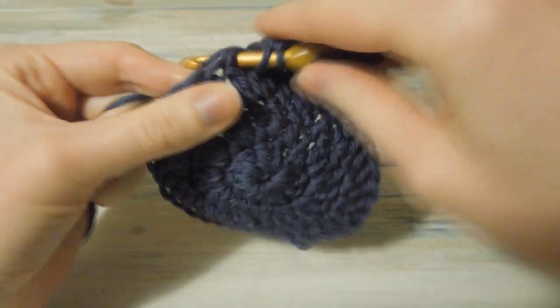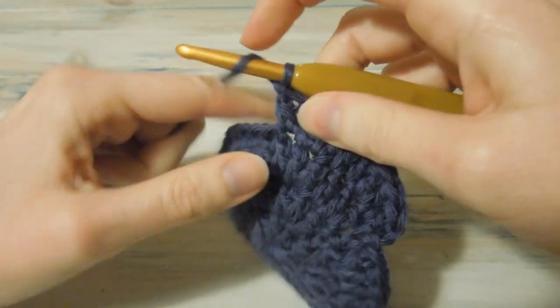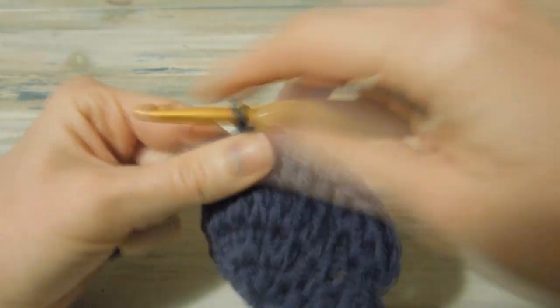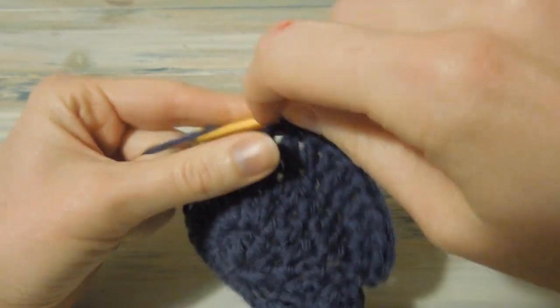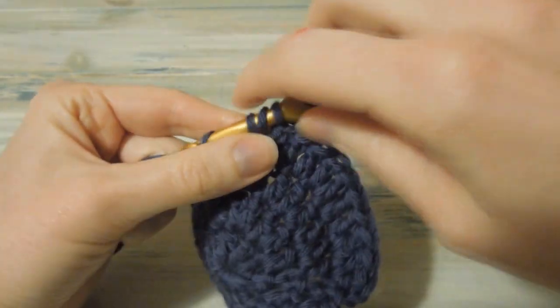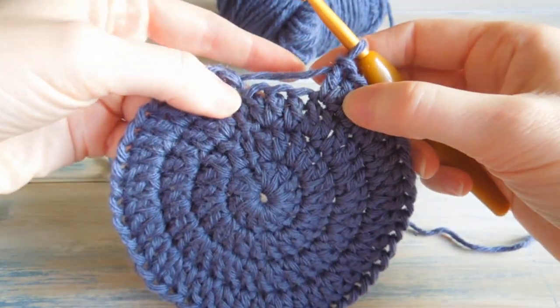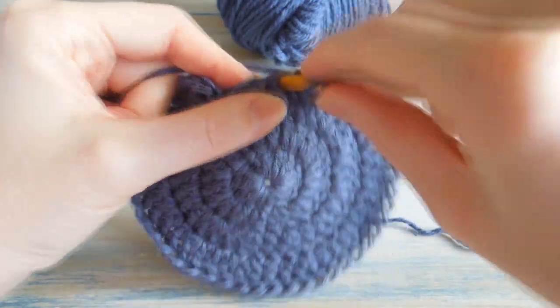So that's 1 double crochet by itself, 1 double crochet by itself, and 2 double crochet, 1 and another one in the same stitch. Okay, so I'm just coming up to the last 3 stitches, and we'll just be doing exactly the same as we've been doing before.